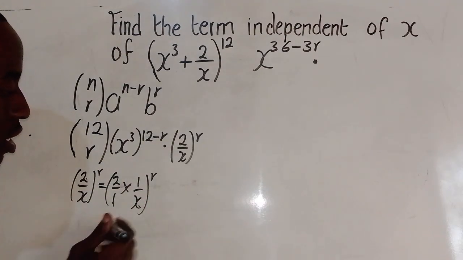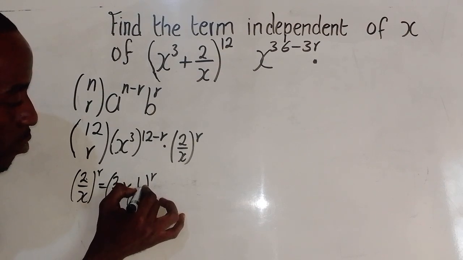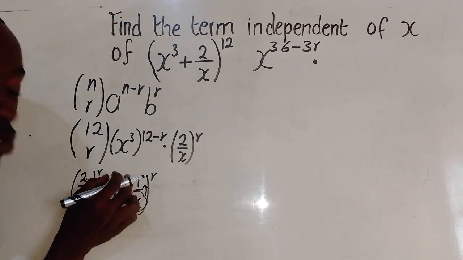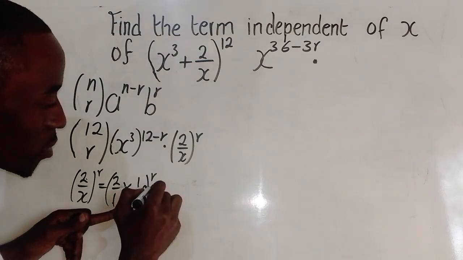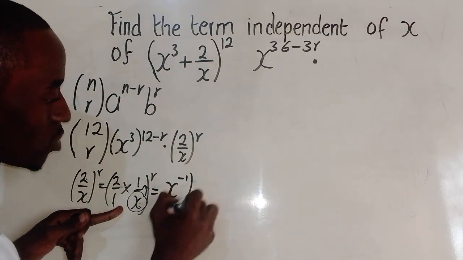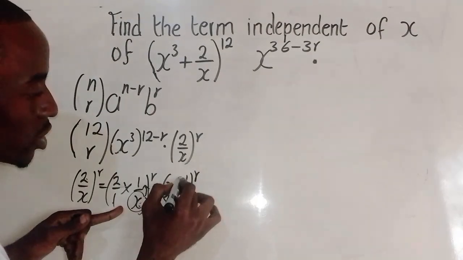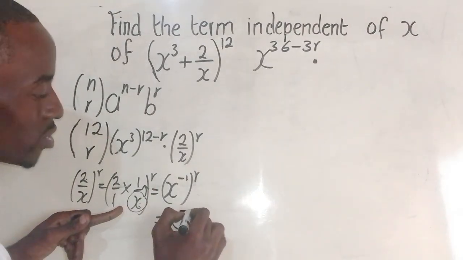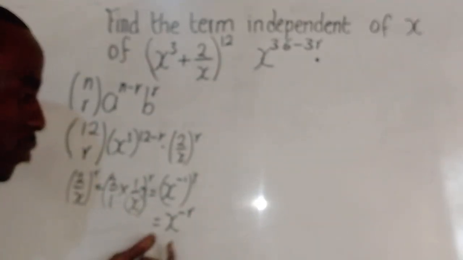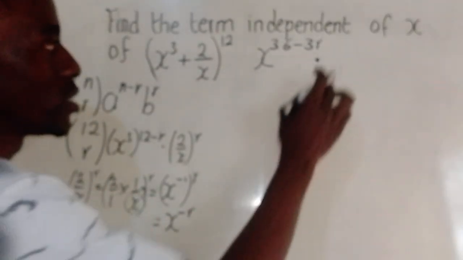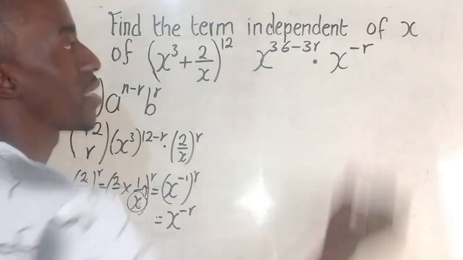Now what we do is, since we're only interested in x, once this x moves on top, so meaning this we forget about it, we only focus on this part. So once this one moves on top, then it will be x to the power negative 1, then r outside. So now it's going to be x, so negative 1 times this one, negative what? Negative r there. You have seen? Yes. So now we pick this one here, we multiply it here. So we put x negative r there.